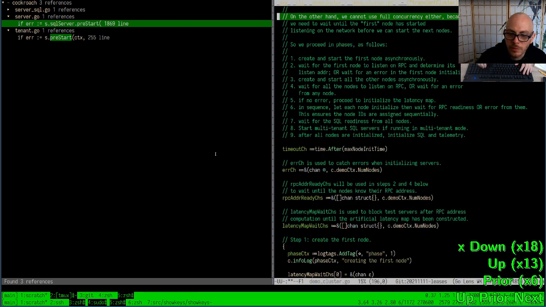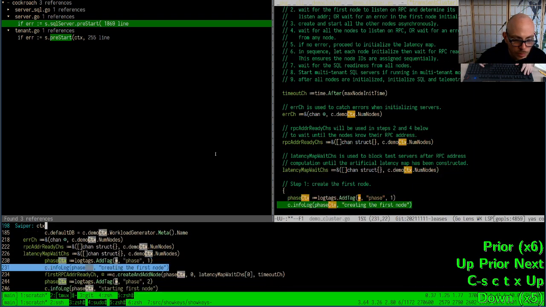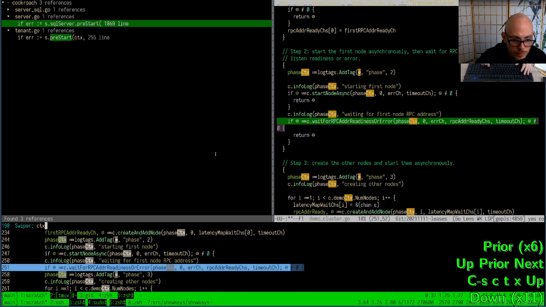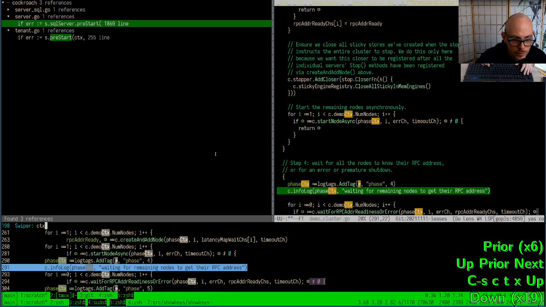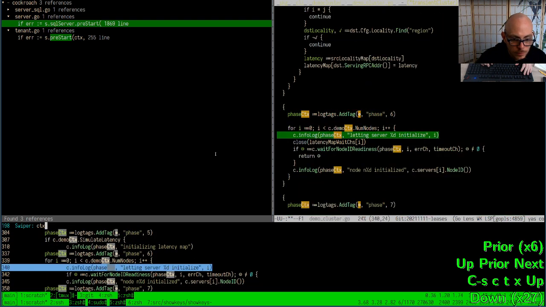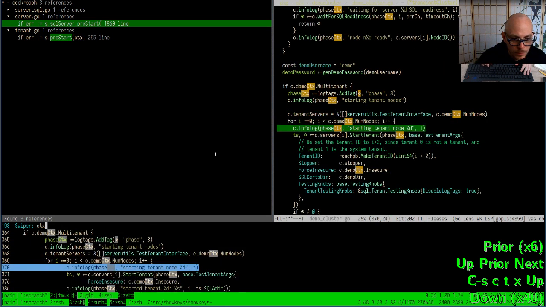Let's have a linear scan on this function. Just something just called CTX without any qualifier. Okay, so this one is fine. This one is fine. This is fine, fine, fine. Fine. Fine.